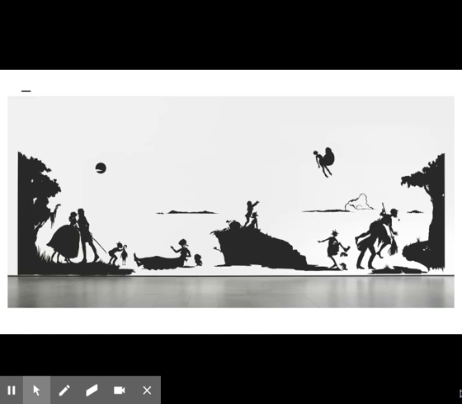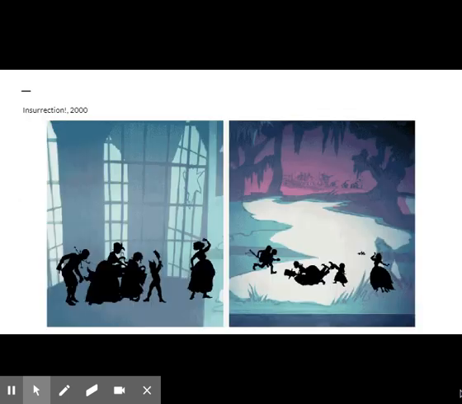Even though the images are silhouettes, Walker uses distinct physical features to make it clear who is in power in her works and who is not. She shows the hierarchy of white men at the top and African American women at the bottom. Some of her notable works include Insurrection, created in 2000, which references the story of Gone with the Wind. She used light projections to pay homage to the film version of the story.